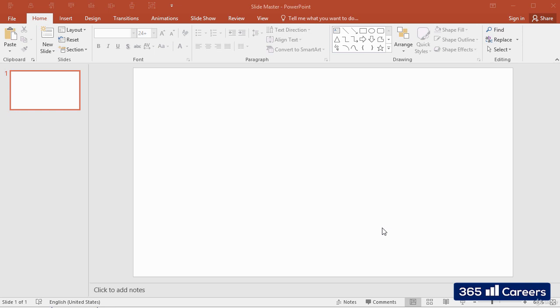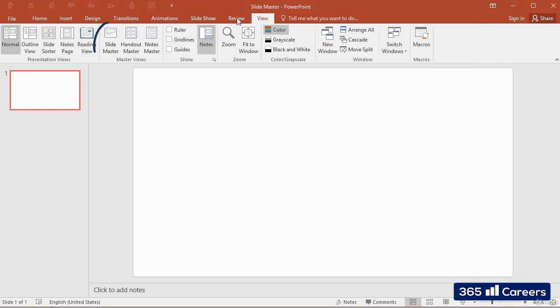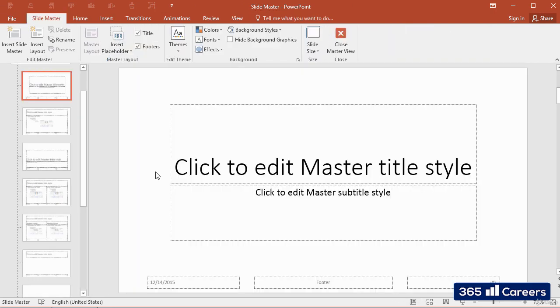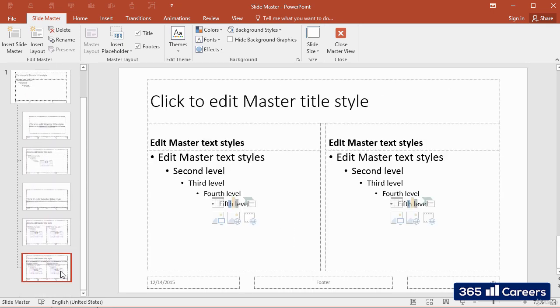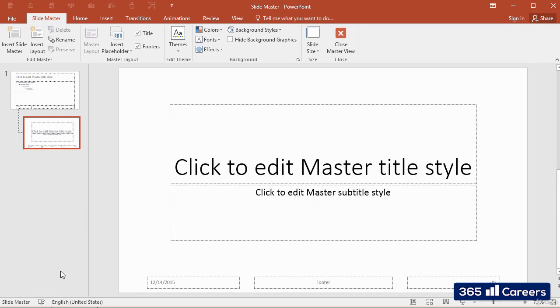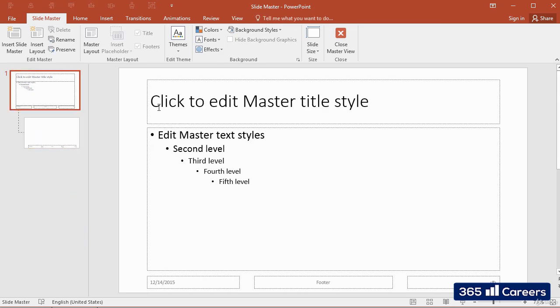Given that they affect the look of your entire presentation, when you create and edit a slide master or corresponding layouts, you work in Slide Master View. In order to access the Slide Master View, you have to select View and then click on the Slide Master button. It is always a good practice to create and edit the slide master before you start working on the other slides of the presentation. Let's delete the content boxes, which appear by default, in order to start working on a blank slide.